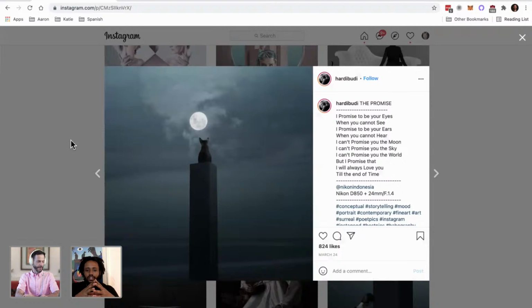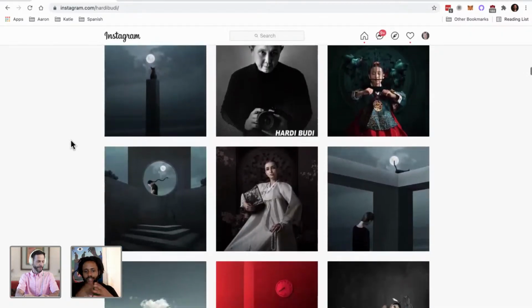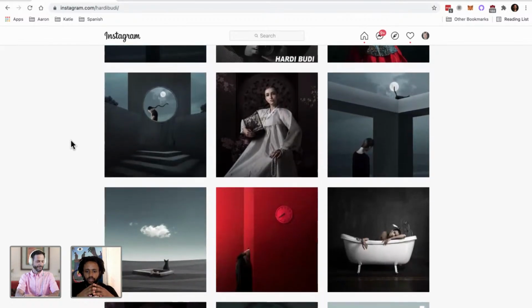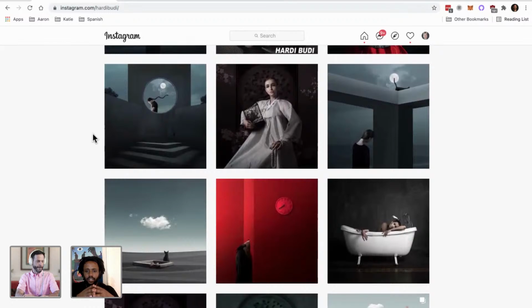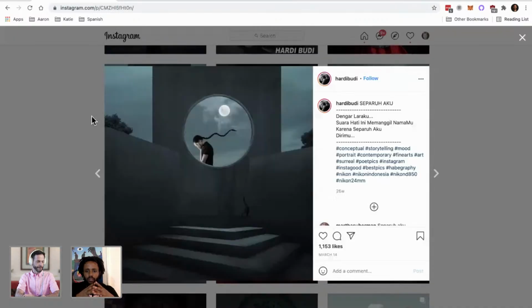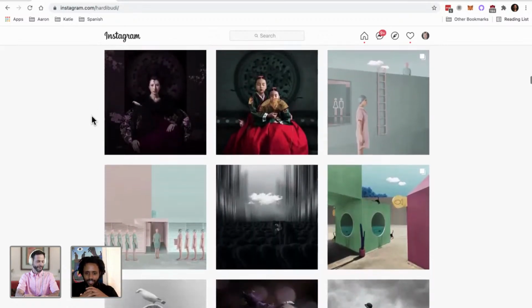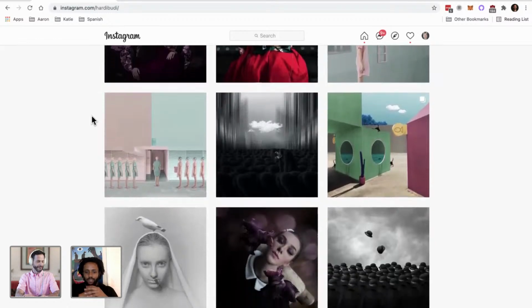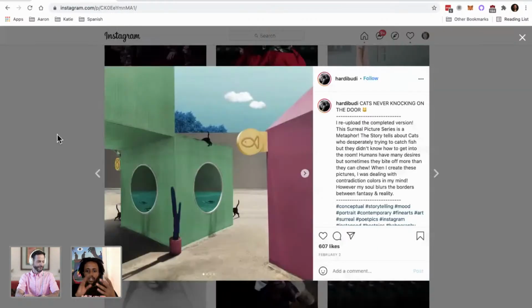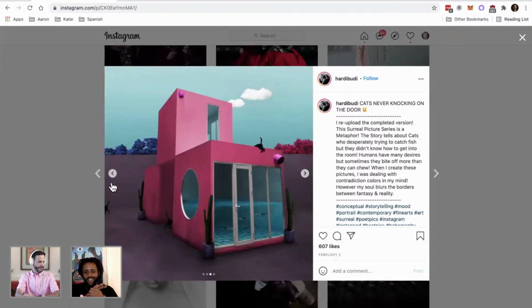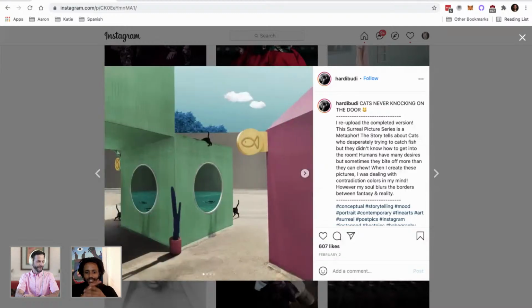Yeah, incredible, and you can tell he's a master. He's been doing this for a while now, just from the cleanliness of the work, and also, like we said, the world building. Everything feels like it's part of the same universe, and we're just guests invited to take a sneak peek at this guy's universe. So props to Hardy, this is really cool work. I don't know if he's on live now, but if you are, my man, you're amazing.